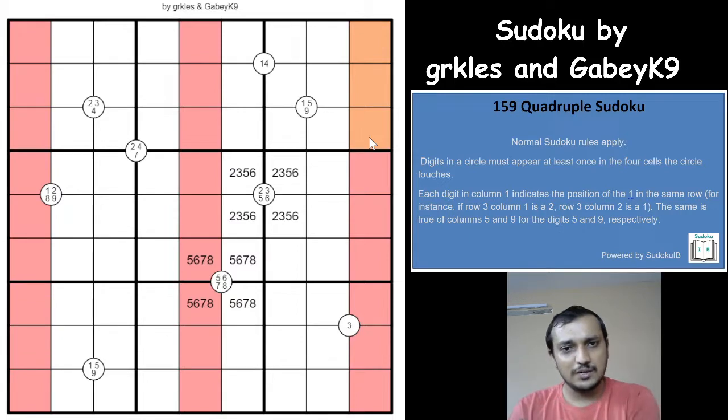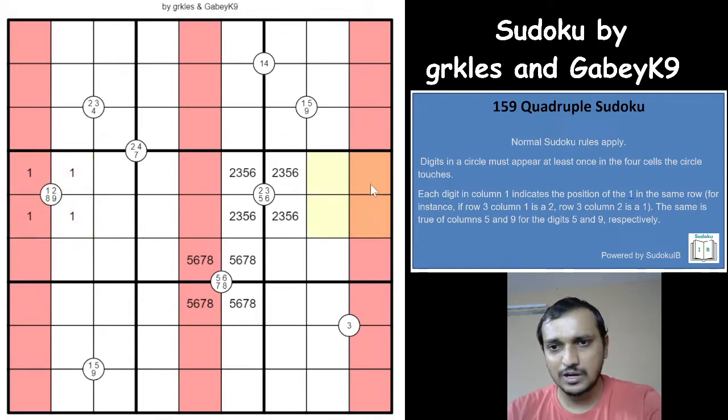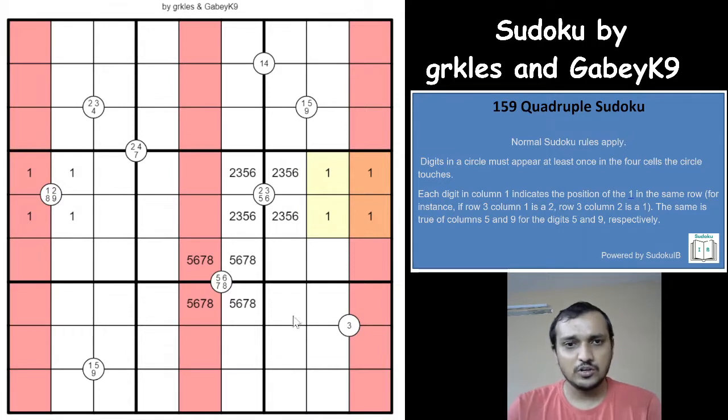Higher is 7, 8, 9, medium is 4, 5, 6 and lower is 1, 2 and 3, which means one of these 2 digits would have to be 1, 2 and the other would have to be 8 or 9. So one of the ones would have to be in these 4 cells, and one of the ones would have to be in these 4 cells, because if you have an 8 or 9 here in one of these 2 cells, one would have to be in one of these 4 cells. If you have an 8 here, this would be 1. If you have a 9 here, this would be 1. If you have an 8 here, this would be 1. If you have a 9 here, this would be 1.